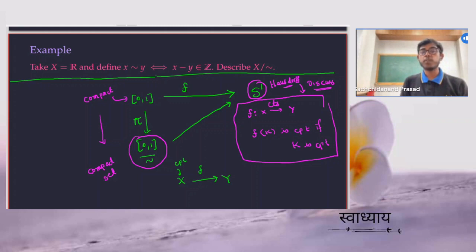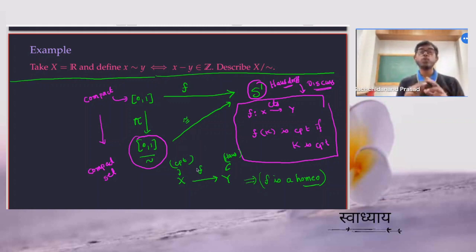So I have a continuous bijection between a compact set and a Hausdorff space, and this implies that F is a homeomorphism. We have already discussed a proof of this fact in the previous discussion. So just go through the proof. First, try the proof by yourself. Okay, so this proves that this is a homeomorphism.